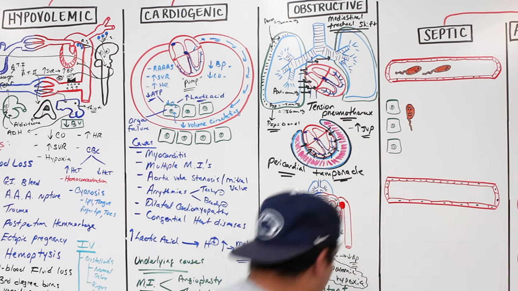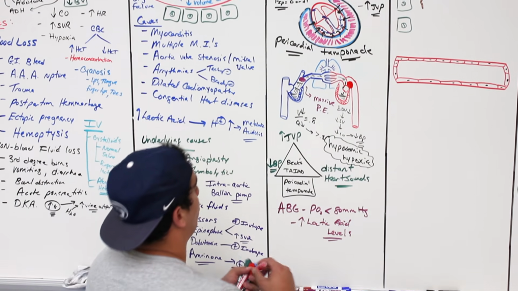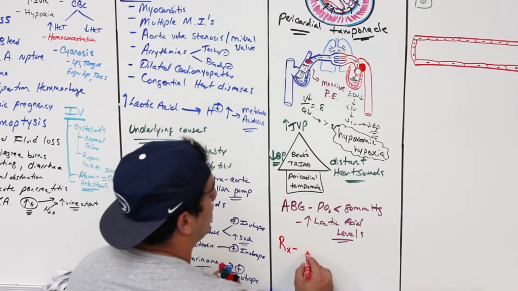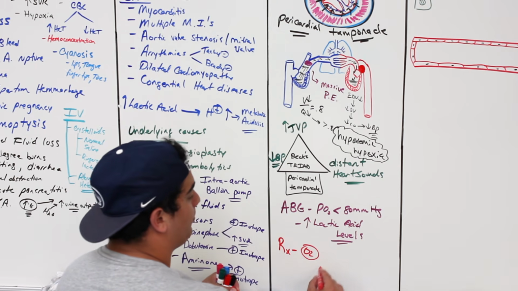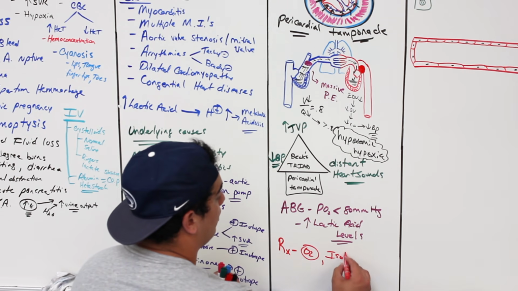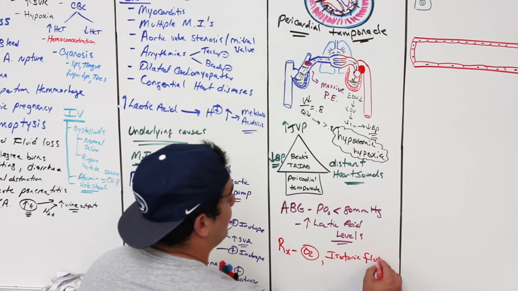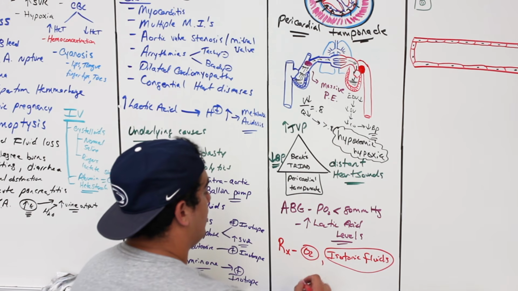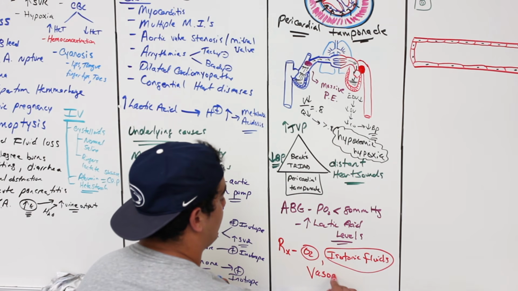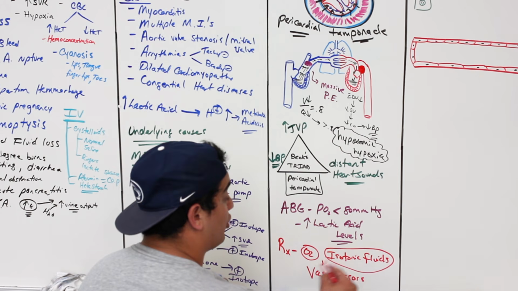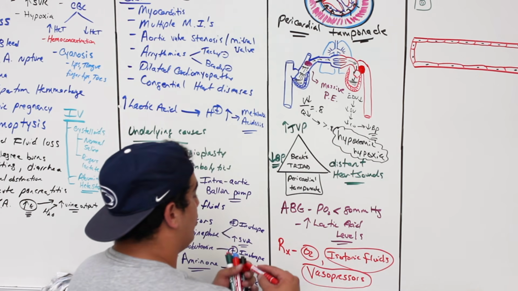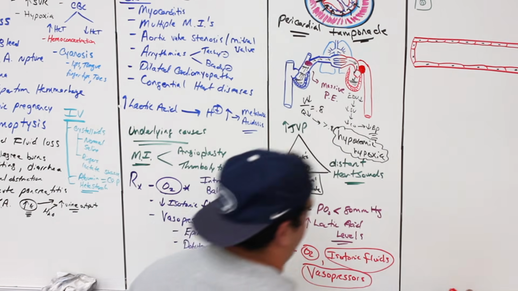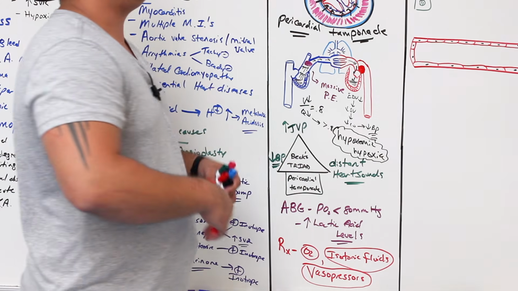So the last thing is the treatment here. We said that if you're going to treat these people, obviously it's dependent upon each underlying cause, but other things are you'd want to give them oxygen. Next thing is you can put them on isotonic fluids. That's another really important one. And same thing with these individuals, you're going to have to give them some vasopressors to increase the inotropic action, the contractility of the heart, and drugs that can cause vascular constriction. And if you start causing vasoconstriction, that's going to increase the resistance and increase the blood pressure.